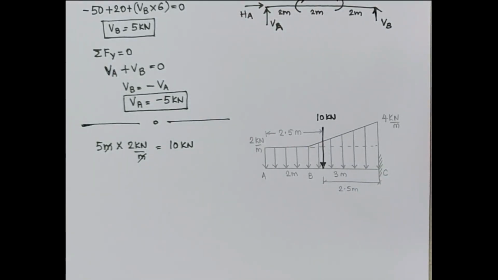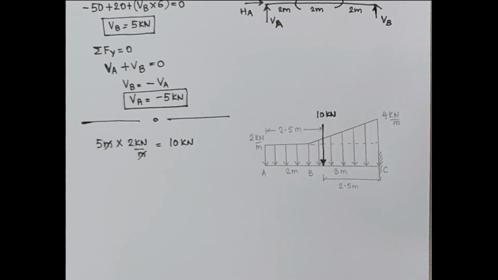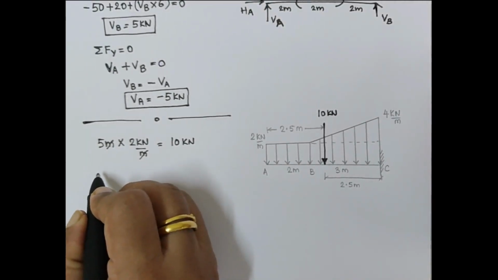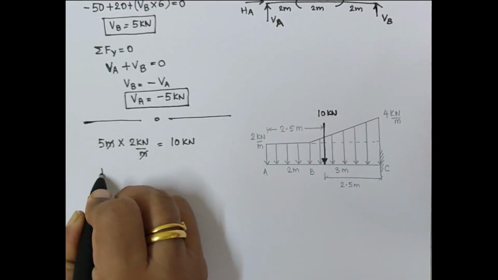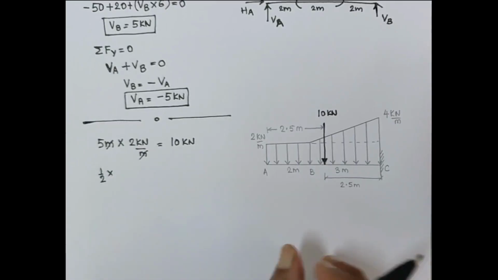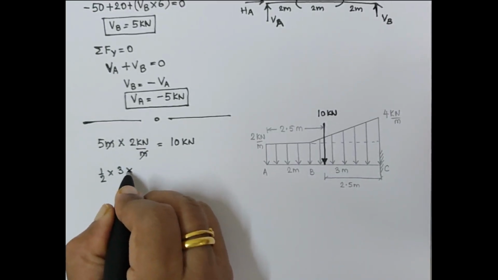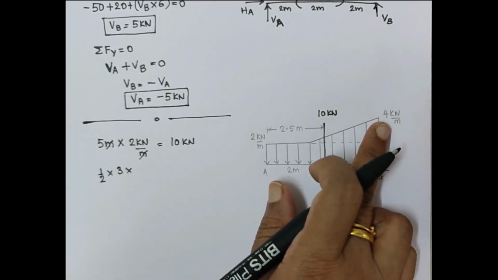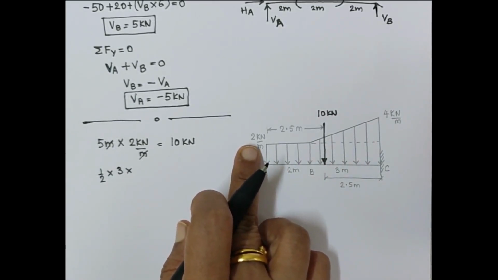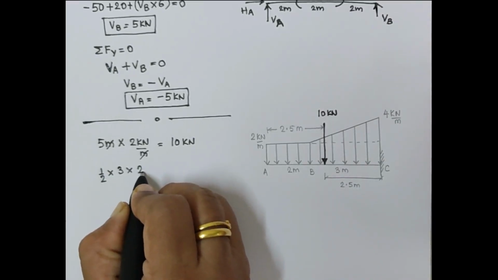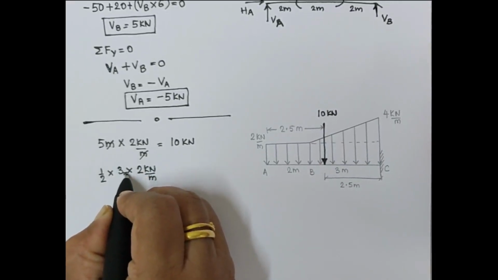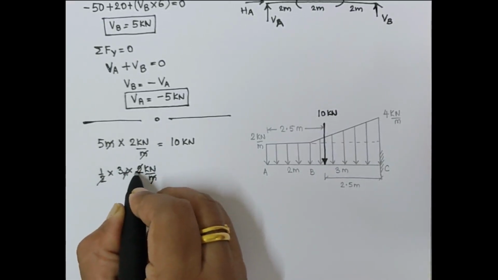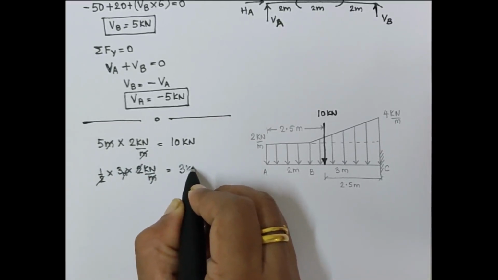Secondly, we are going to calculate the loading for the triangular load. So we take the reaction for the area, where we are replacing the height by the intensity. So that is half into base. The base of the triangle is 3 meters and the height, the entire overall height was 4, but we have removed the 2 kilonewton from that. Therefore the remaining height will be 2 kilonewton per meter. We have a 3 meter span. Meter gets cancelled, 2 gets cancelled. So we have a 3 kilonewton loading.